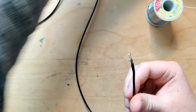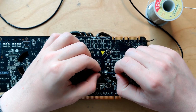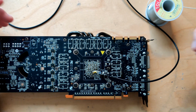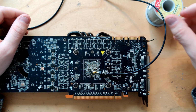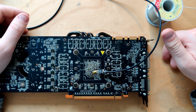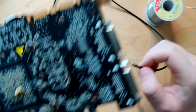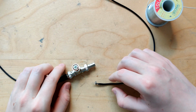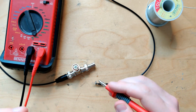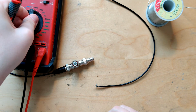This is not great. I might redo this probe. It does fit into it, it just doesn't go to the end on the ground side. It's probably fine. It's just, if I keep messing with this more, it's just gonna melt through the insulation. It's no longer gonna work. So I'm considering to just call it done here. Not a great example for the video, but it's just how I make them. So it's still not shorted, right? No, reading 50 ohms, just as it should.